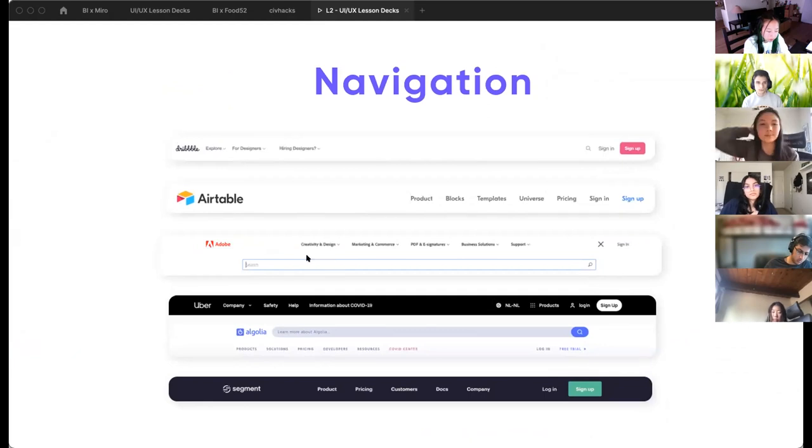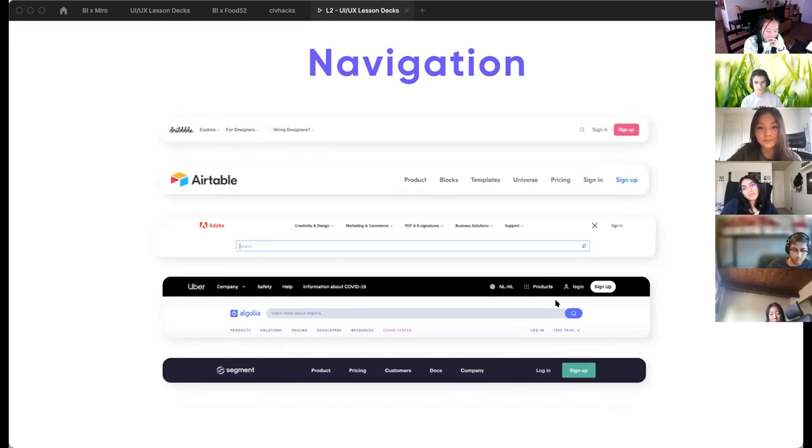So these are examples of different nav bars. You'll see that typically the logo goes on the left, and then you have names for the different sections. You want to make sure that you don't include too many because it can get overwhelming for the user to navigate. You want to make sure that it's intuitive. Sometimes you can include drop-down menus if you have too many subcategories. That's a way to simplify the information at first glance so that if the user wants to interact with it more, they have the opportunity to, but it's not in their face when they first go on the website.